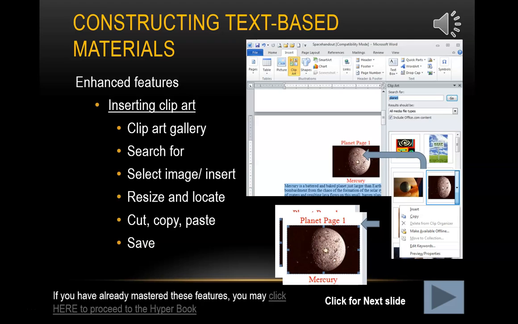If for some reason you click on clip art and you get nothing, it's because whoever installed Microsoft Office did not use that option.